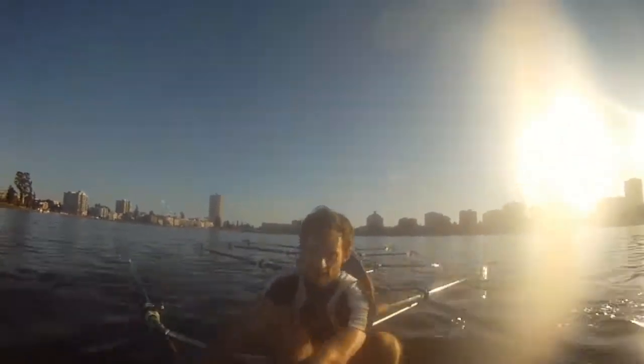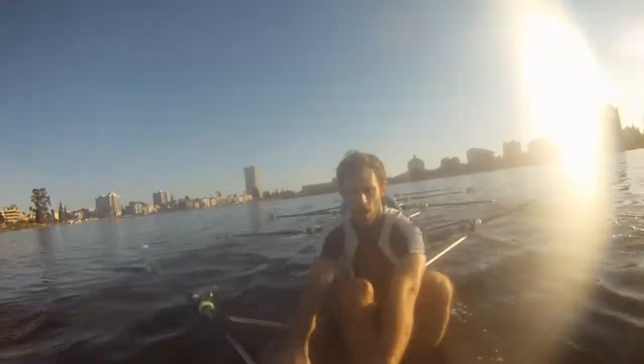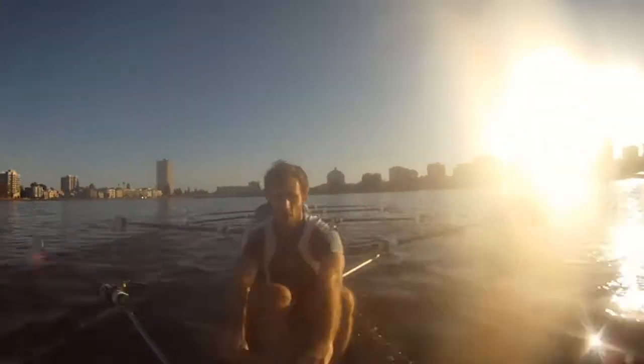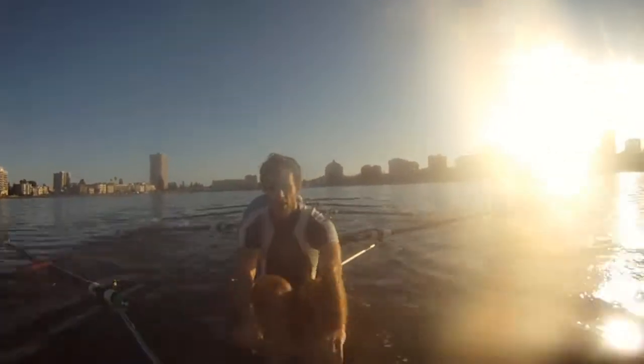Level handle heights all the way through the stroke, guys. Right there at the gunnels. Exploding at the catch. Explode. Explode. Nicely done. Let's slow those slides down. I can really feel the rush building back up in this boat.